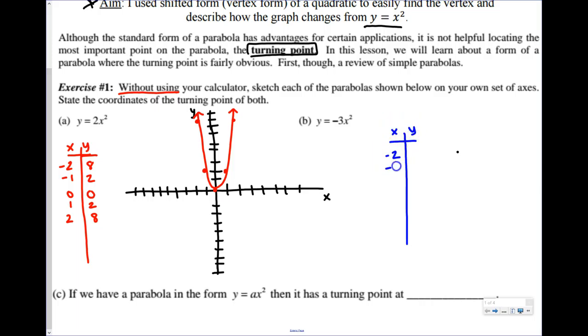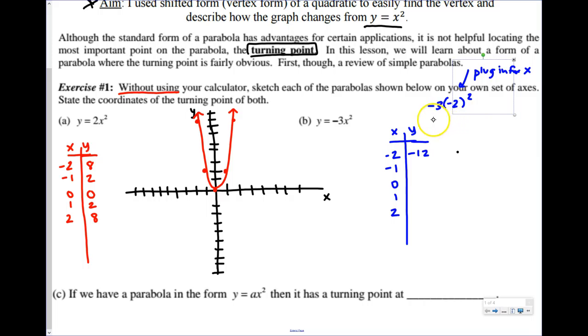Same points I'm going to choose. I always start with a negative when I make a table because you want to include negative and positive values. So I'm going to plug in -2, and I'll show up here what I'm doing. I'm plugging in the values in for x. We've done this a lot when you make a table. You plug it in for x and then calculate. -2 squared is 4, and 4 times -3 is -12.